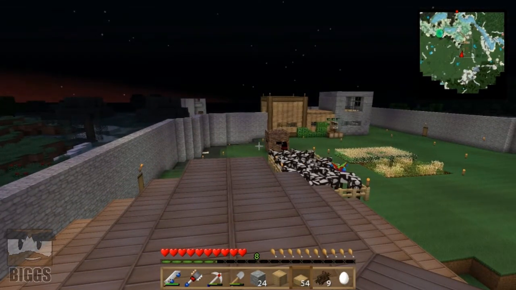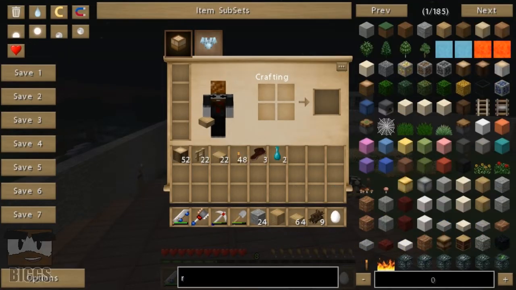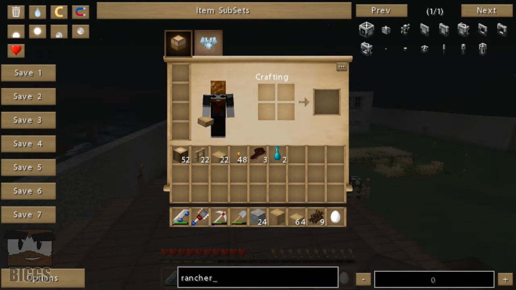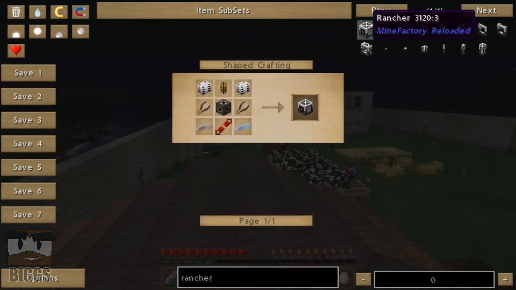Oh, let me look that up. I wish there was a Mega Man boss called Rancher Man. That'd be funny. He's a robot designed to take care of cows.